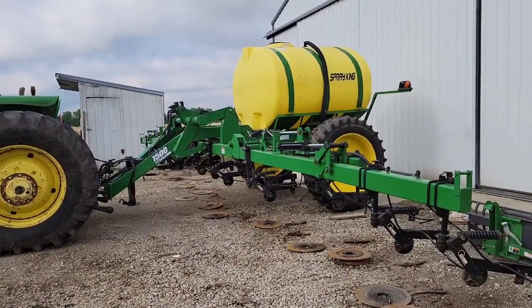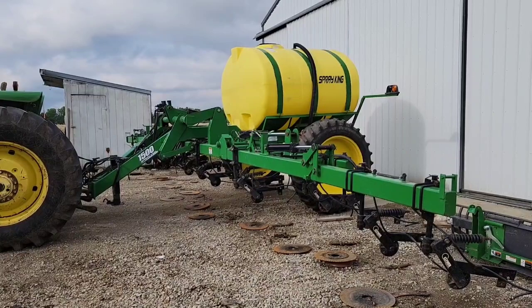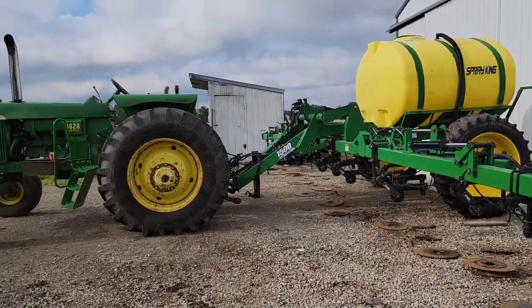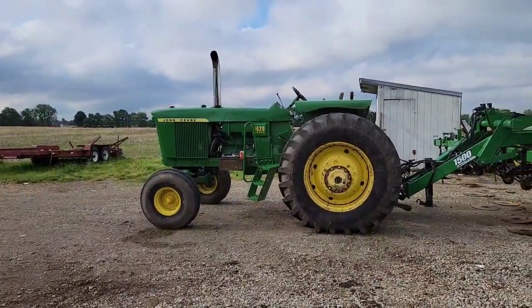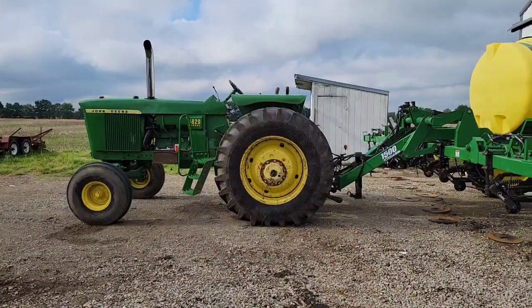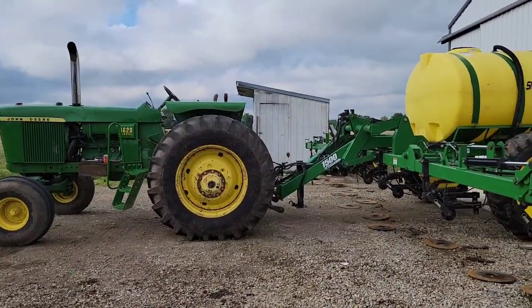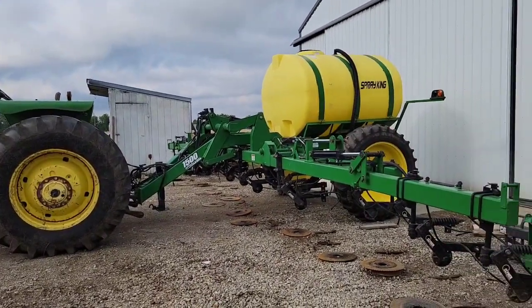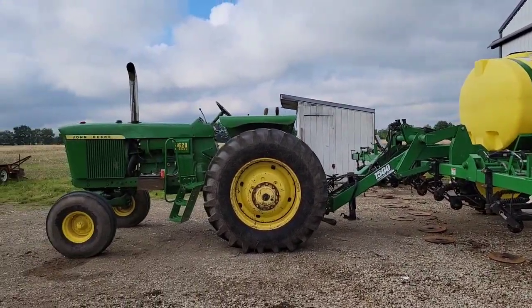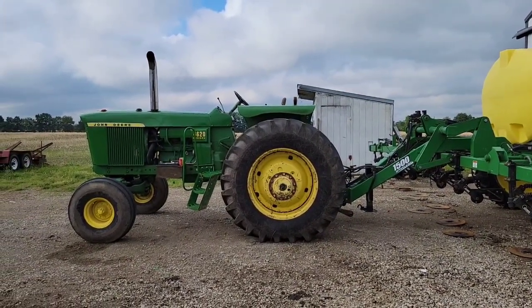Sealers give the liquid less chance to volatilize, so we're going to put them on and get this hooked up. Hopefully start side dressing soon — I don't know if yet this week. Today is Thursday. It rained yesterday, it's supposed to rain tomorrow, and maybe Sunday. We pulled the applicator from the east farm where the 4620 was out there — we went on the field cultivator and pulled it back home. It doesn't have enough hydraulic remotes because we've got the rock shaft up and down, the wing fold, and hydraulic pump.